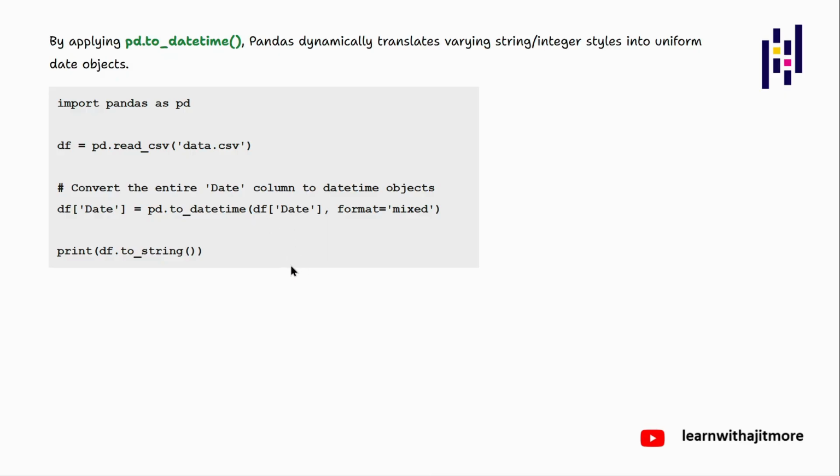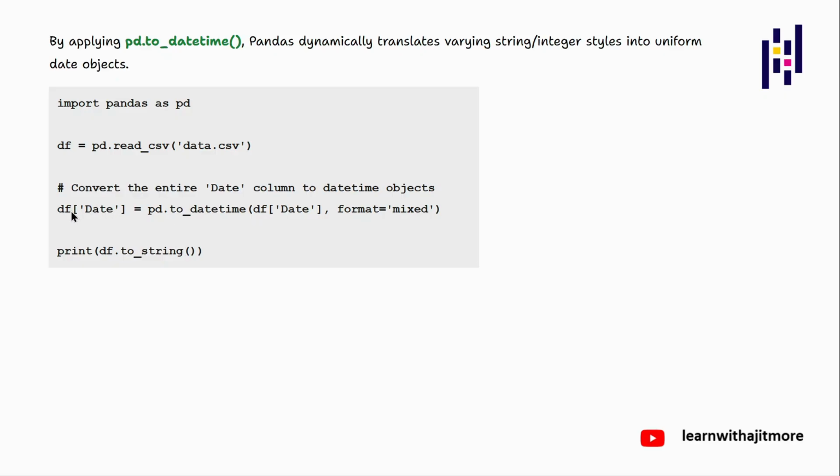So will it be a series, guys? Only a particular column you're passing, no? The particular column of a data frame is a series, so you're passing that series to to_datetime. You're telling it that in that column there is mixed formatting. Somewhere number, somewhere string. So format equal to mixed. Now what it will do, in that column all the discrepancies are replaced with a date and you get a new series.